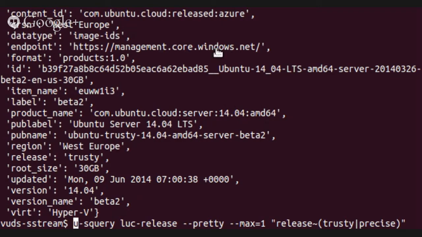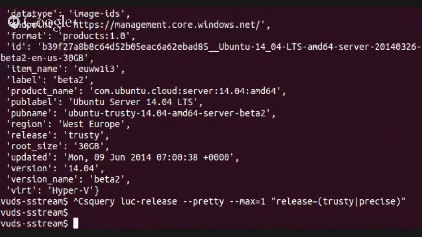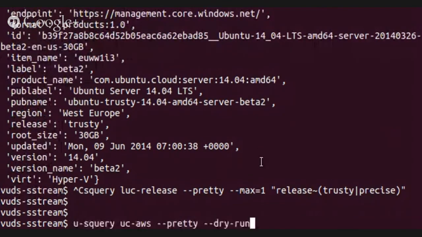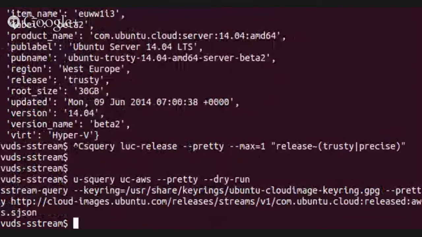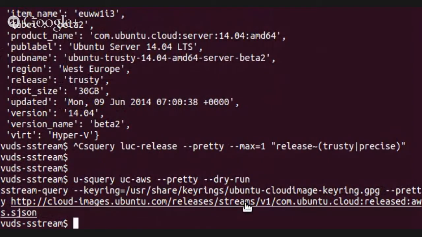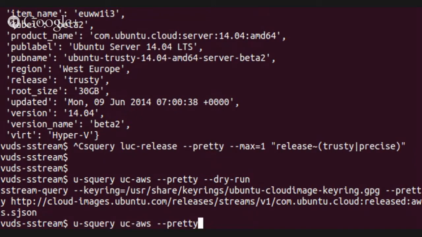And to show an example of why we have so much, we'll query the Amazon portion of that, which is the largest. We have the most things on Amazon. Amazon has so many regions and so many different image types and everything. So I'll query that.